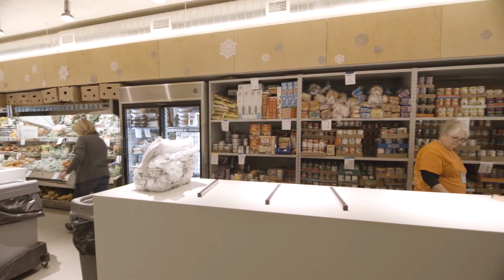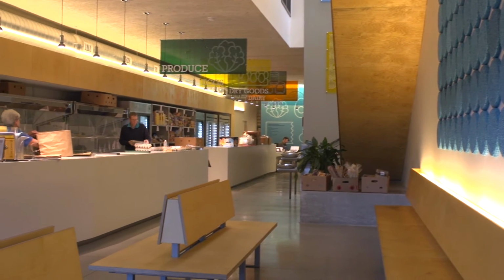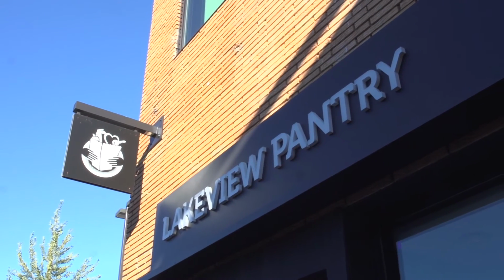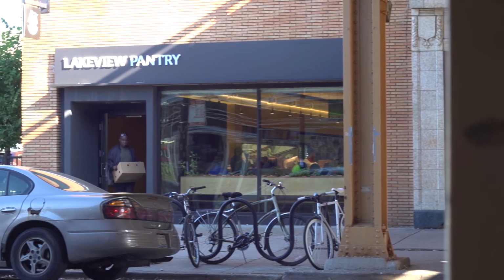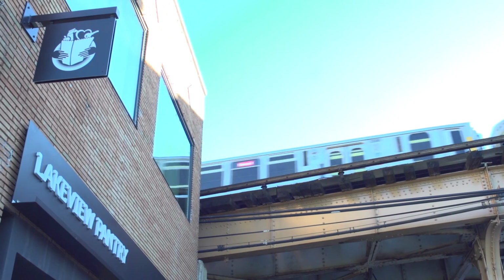When we think about sustainability, we think about adaptive reuse. Being able to reuse building stock that's existing is a huge part of being sustainable. And in this particular situation, the original facade is largely intact. And what we tried to focus on is to say, well, let's not try to reinvent the facade, but let's do a few small things that flip the perception of what this building was. That's what makes, I think, this building unique.